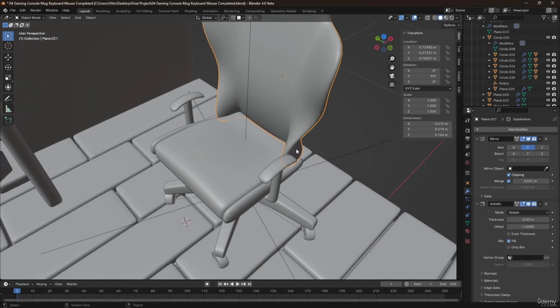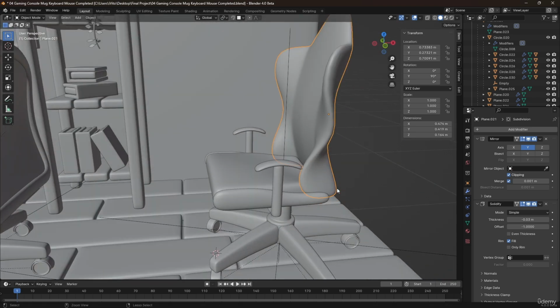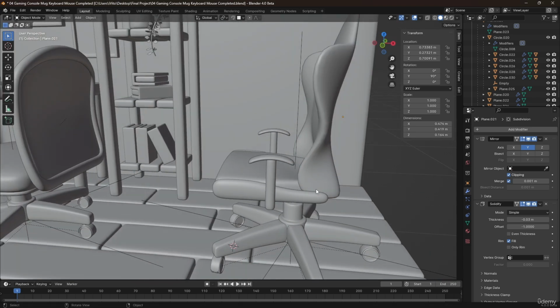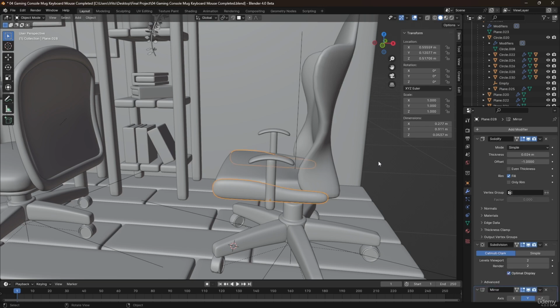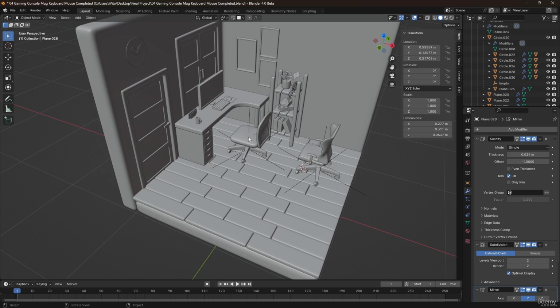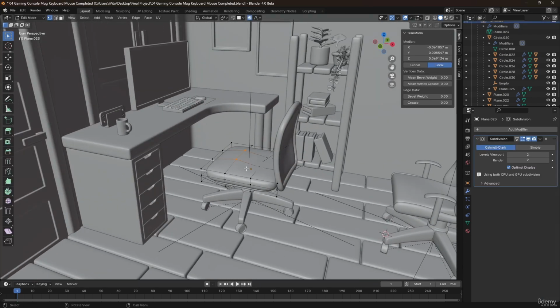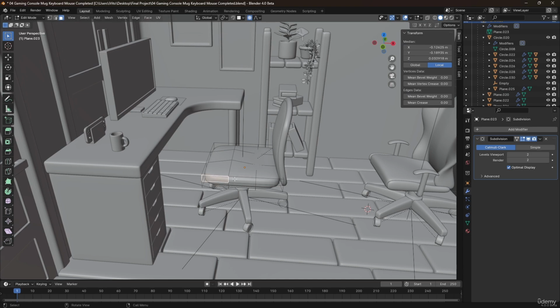Now, if you want, you can expand the size of this to hide that part on the inside, but I like it the other way. And you can also create a basic cover using the same technique if you want to, but I like the look of it so far. So now we have two chairs, and depending on which one you like more, you can keep that one in your scene. Also, let's create a quick handle test in this area.